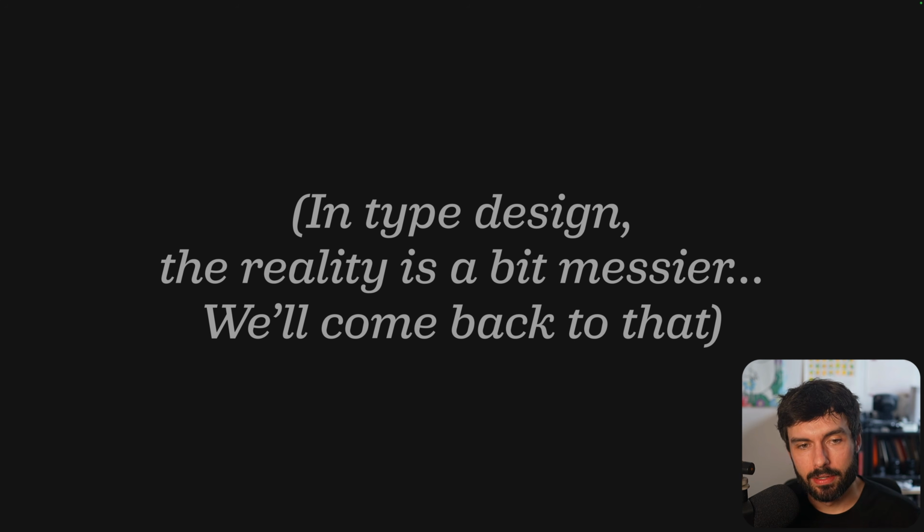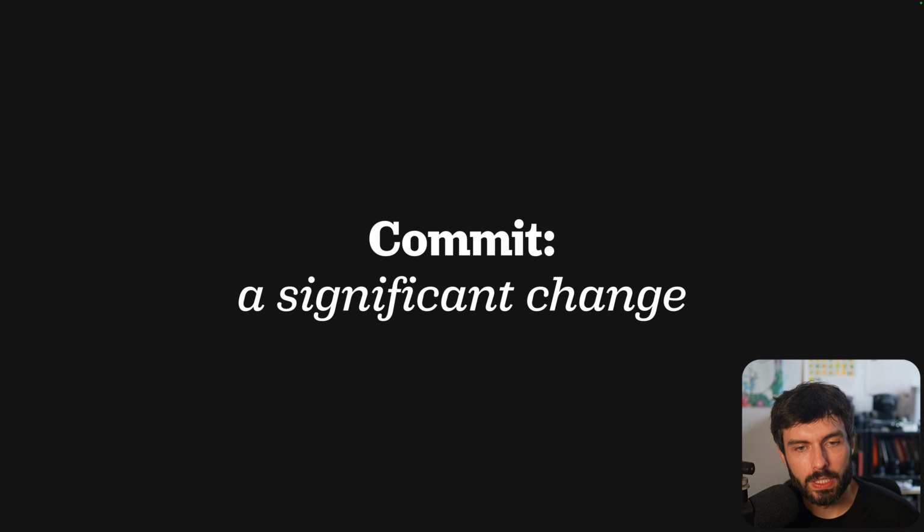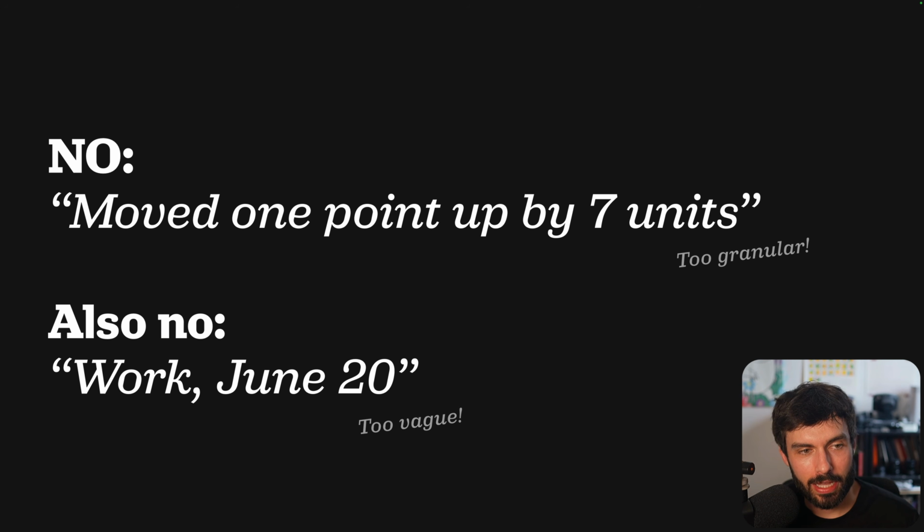In type design, the reality is a little bit messier often, but we'll come back to that. So the bottom line, and I know I've used that term a few times, but a commit is a significant change. And there's a couple of kind of pointers I can give for a commit message, the message you write when you make the commit.